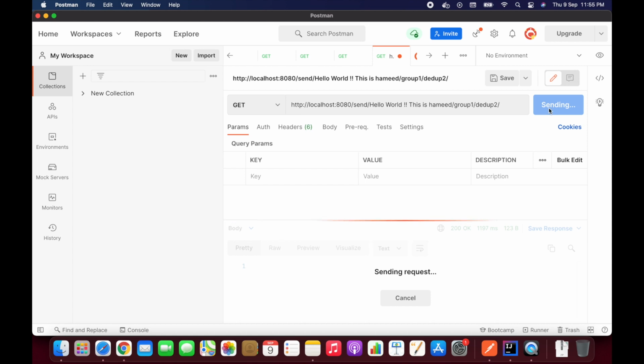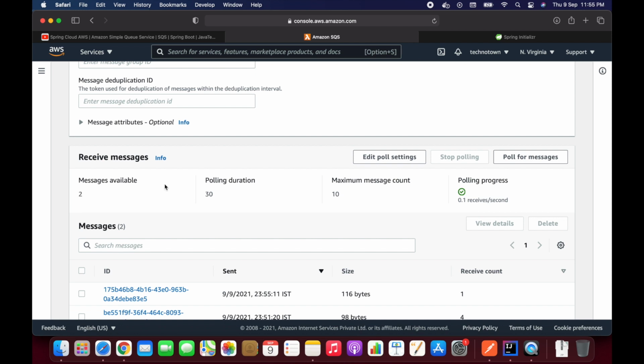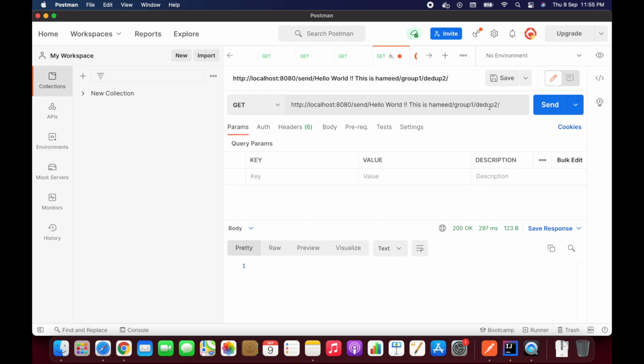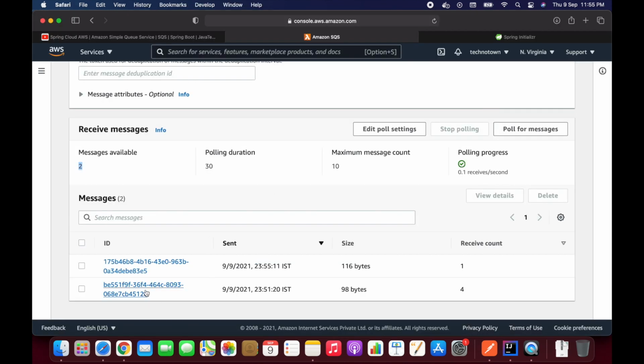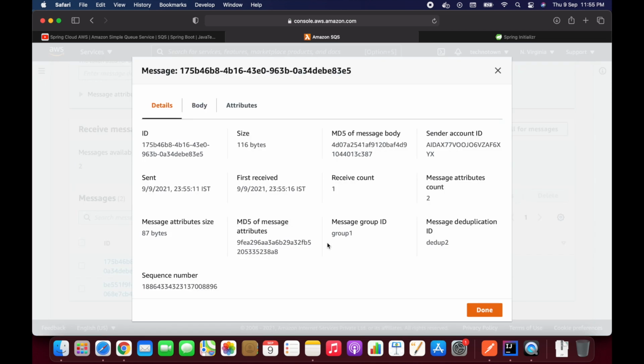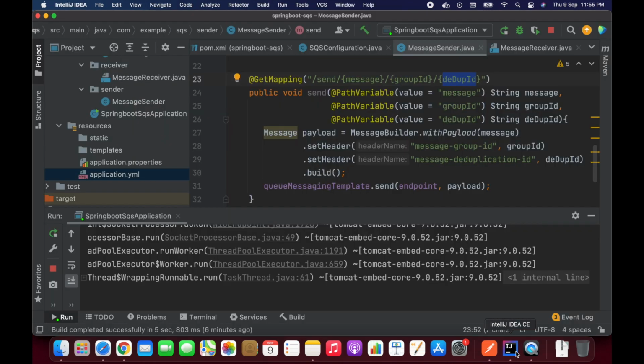Okay, let's send this, and now you can see two messages because we have changed the deduplication ID. Let's click on this. See this, hello world, this is Hamid, and the details. You will see the deduplication ID as 2 here, and that is the difference, guys.